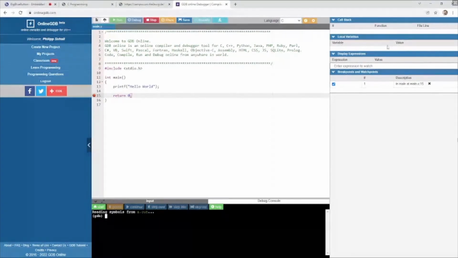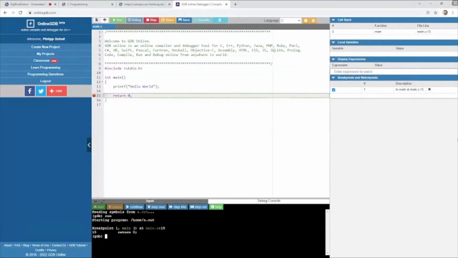Then the display expressions is basically where we can do something with whatever C we have. Now this debugger, as I said, allows you to look into the machine model, so you can look at the current values of the registers that you have on your PC, or you can inspect the current memory at any point in time. So you can break the program at different points in time. What we first have to do is run this program, then it executes it.